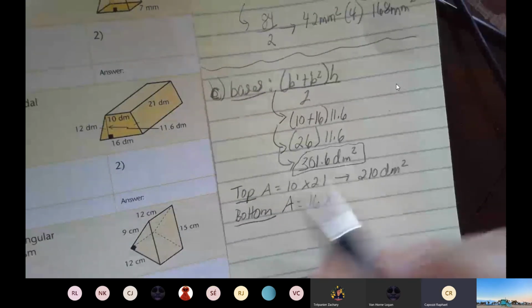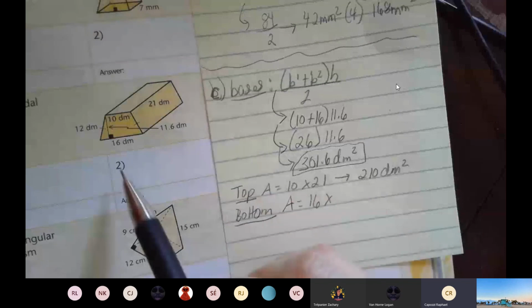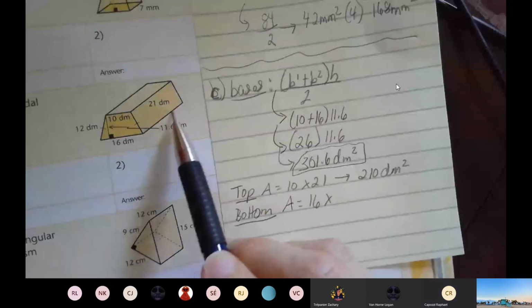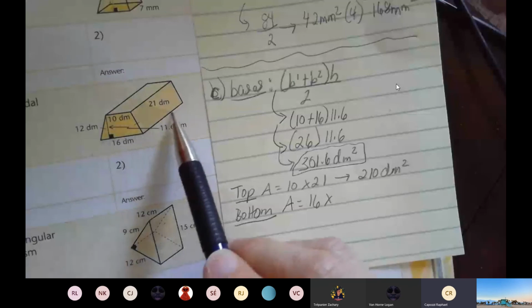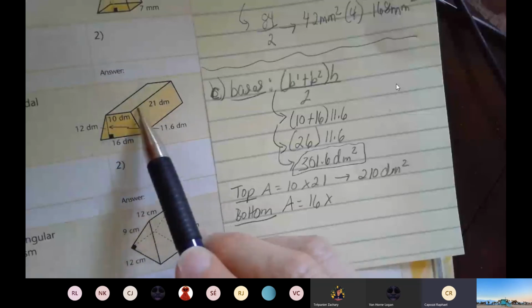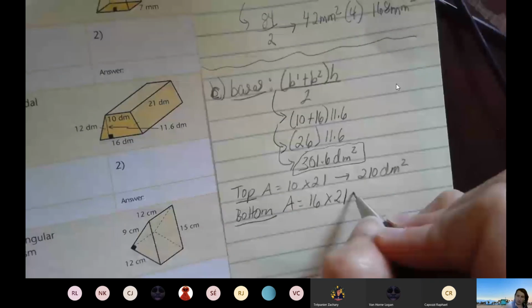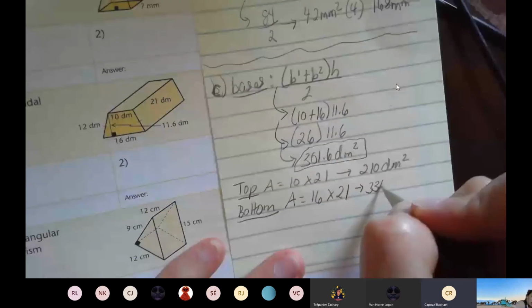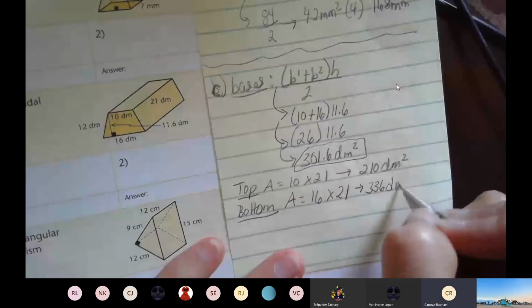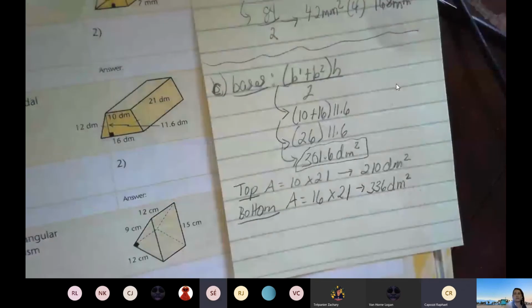Yeah, it's tricky, eh? So you got the 16 for sure. So this is the rectangle, and this is the width of the rectangle that makes up the base. But the other measurement is 21, actually. It's really hard. That is probably the hardest thing about doing geometric solids. It's very hard to teach them virtually, and to identify things. So you're going to give yourself a little bit of a break.